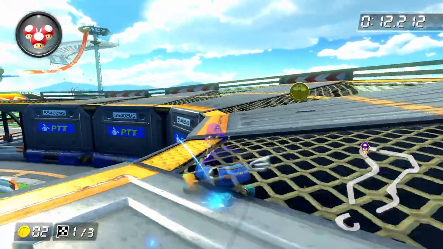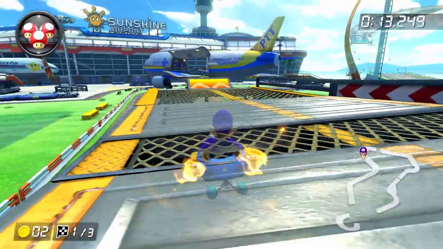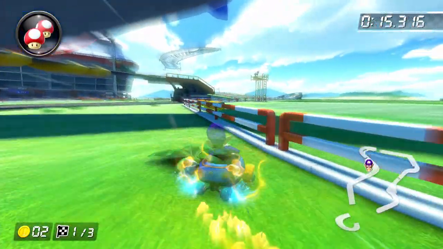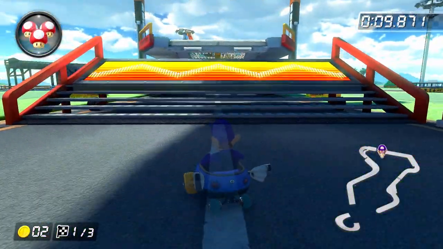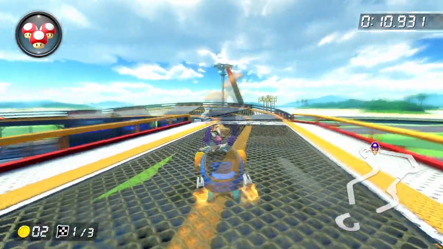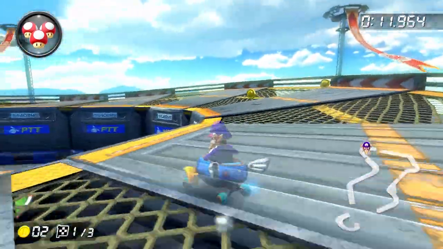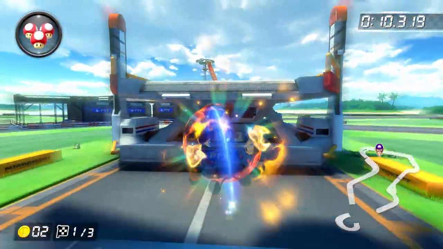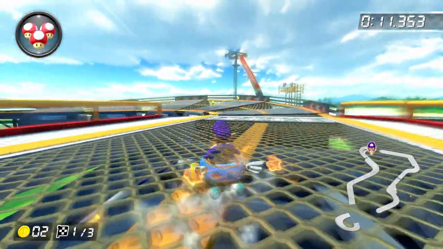Now, regardless of whether or not you actually got the low trick, the next step is drifting off the platform to the right of the orange boost ramp. The way to do this properly is after going off the first orange boost ramp, keep holding down the drift button and left on the joystick so that when you land, you'll immediately start a drift. Hold as tight of a line as possible and build up a super mini turbo.